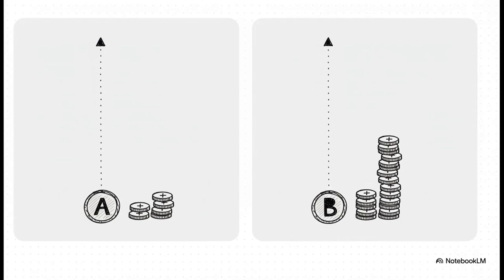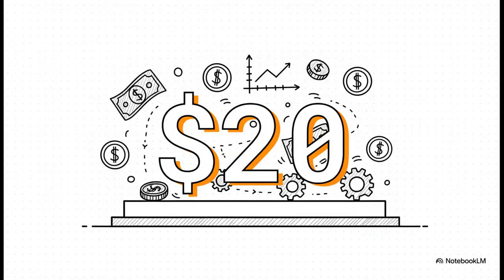So let's apply that to our phone plans. Each one has its own starting point, that amount you have to pay no matter what just to be in the game. For Plan A, that starting point is $20, that's it. That's our B value for Plan A. It's the fixed, non-negotiable foundation of the entire plan.